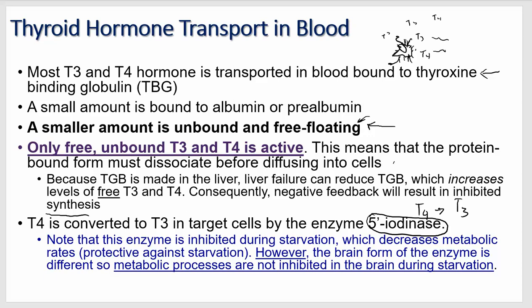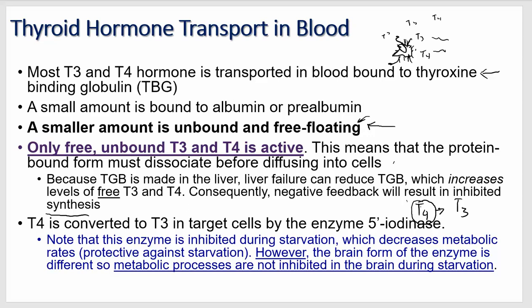So if you're starving, you don't want a high metabolism. So if you reduce this enzyme, then you have the less active form. You have more of the T4, which is going to reduce your basal metabolic rate. It's going to slow things down, so you're not burning as much energy. Okay? It also means you're not maybe making proteins as much, and you're not building things up that need to be done, but at least you're conserving energy.